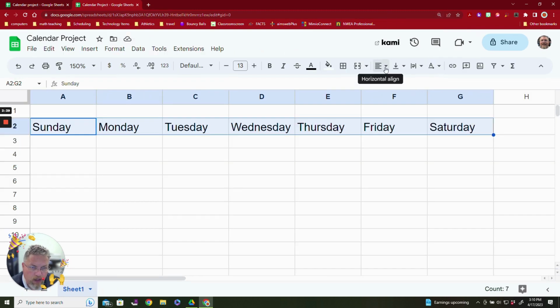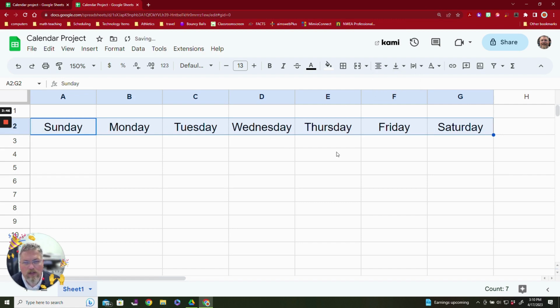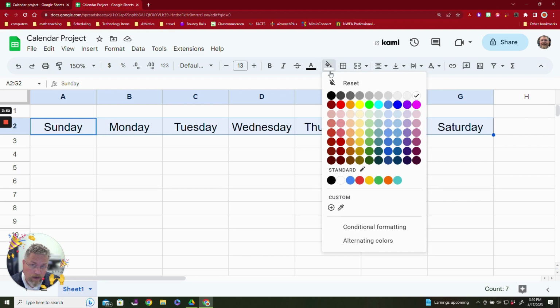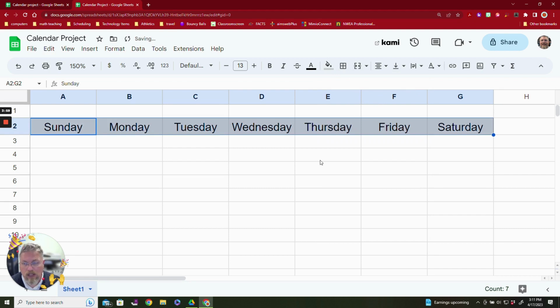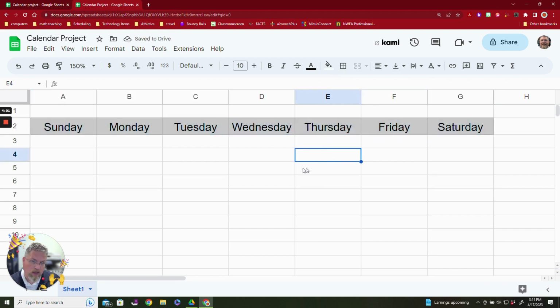I'm looking for this button right here. Horizontal alignment, and I want that center. That moves all the letters in the center. Now I also want the days of the week to be a different color. So I click on the fill, which is the paint can, and I'm going to make it a light gray. So the days of the week are a little different.